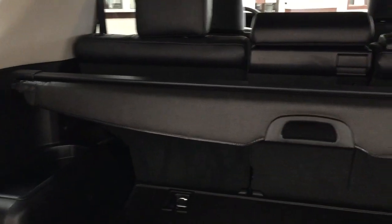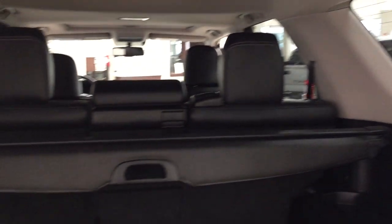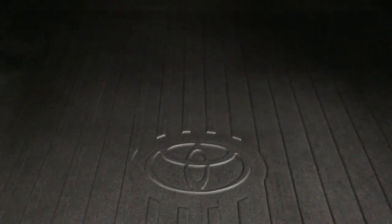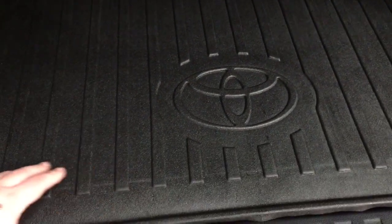If you need more additional space, you can actually fold down that rear seat as well. If you want, you can actually cover up your valuables with that cargo cover so people can't see what you have in the back while you're going from place to place. You also have the cargo liner in the back, and one of the nice things with the cargo liner is that if you spill any liquids back here, it makes things much easier to clean up since you can remove it and clean it properly afterwards.